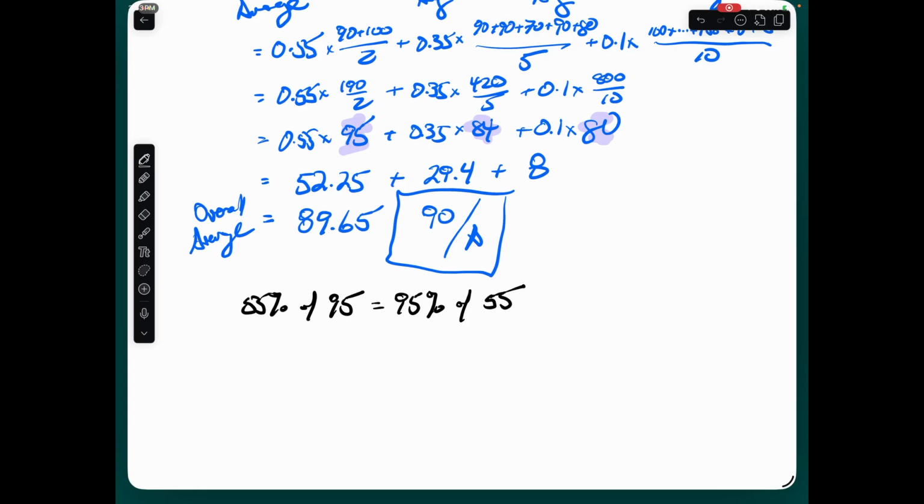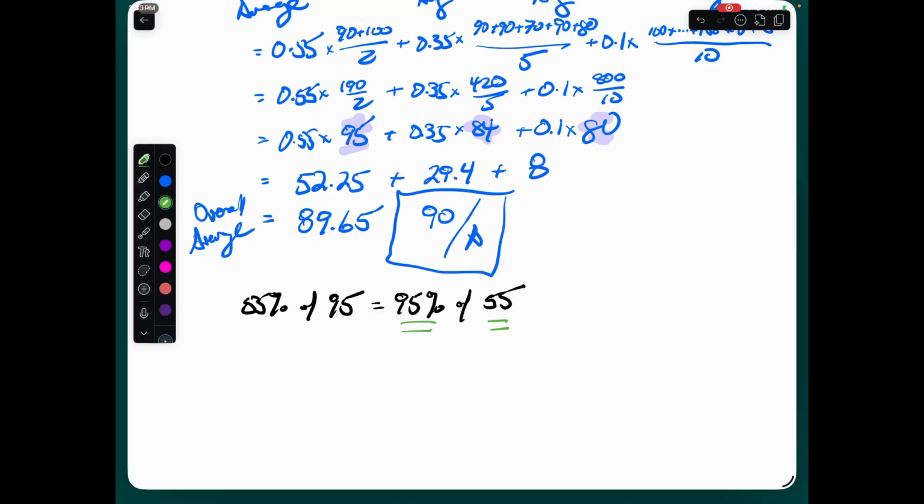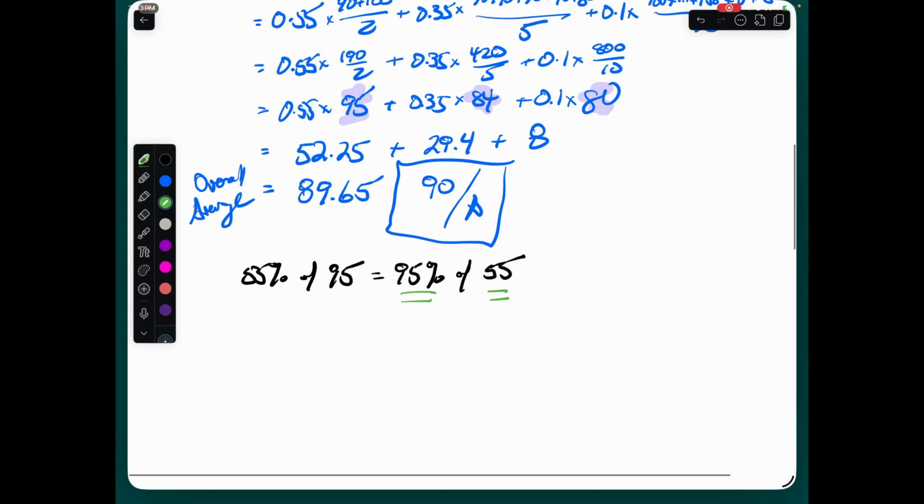Okay, great. Who cares? Well, I think if you recast this percentage in this way, you can then tell the kid that there are 55 total points available for tests for the whole quarter, and based on their performance, they get 95% of the available points. Since there were 55 available points for tests, and I gave 2 tests, I can calculate 55 divided by 2 and get 27.5.